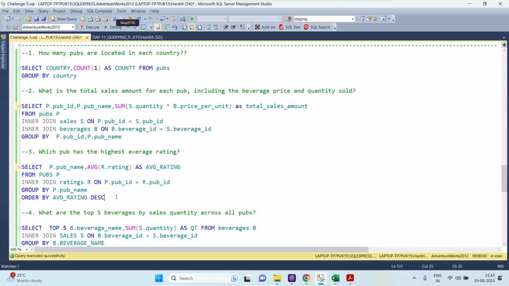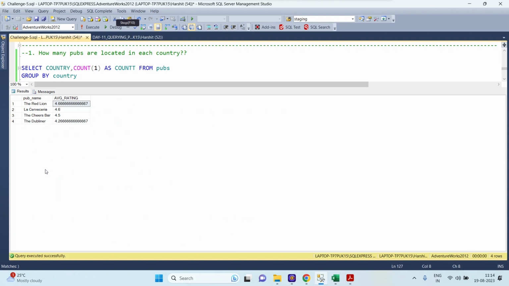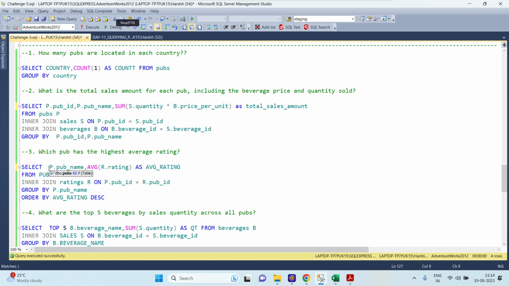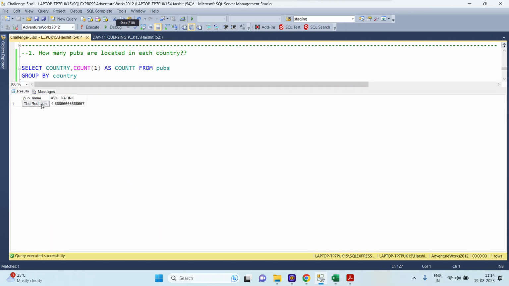But now, highest average rating, right? This is the average rating of each pub. Now we want the highest only, so we need to do TOP 1 over here. So basically the Red Lion pub has the highest rating, right?